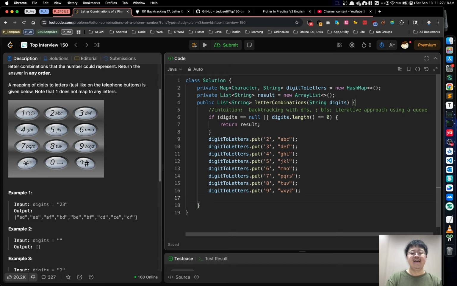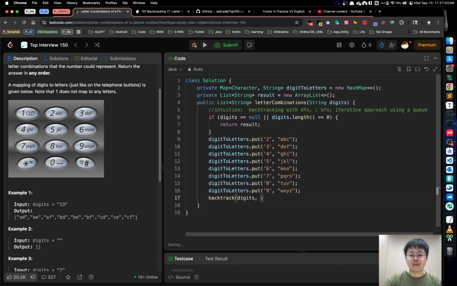Alright, then we'll call our backtracking method with an empty current combination and the starting index at 0. And we'll implement the backtrack method in the following code. Let's call the backtrack method with 3 variables. The first variable is the digits.